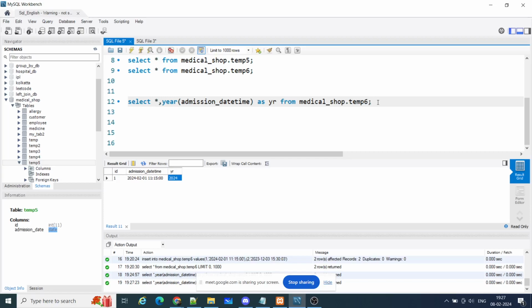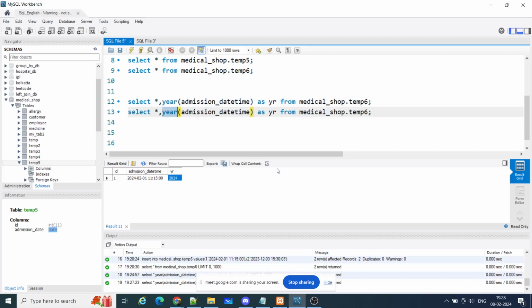Now similarly, if it is year, I also want month. How will I do that? Just pass month. Similar thing: if I want year, I also want to print month.